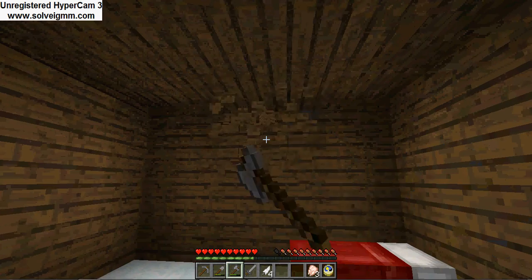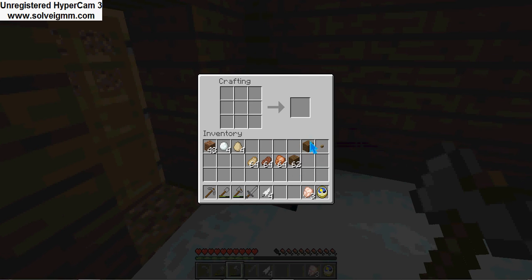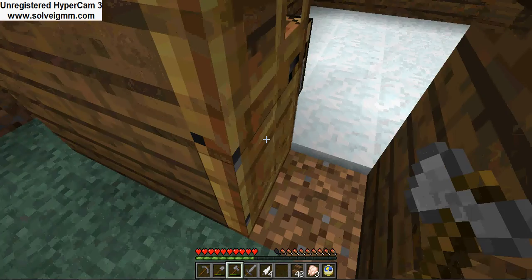Alright, random piece of block here, mate. Alright, let's see how this works. How many did that make for me? 28. That's not a lot. 28. As many as I can. Keep them going.